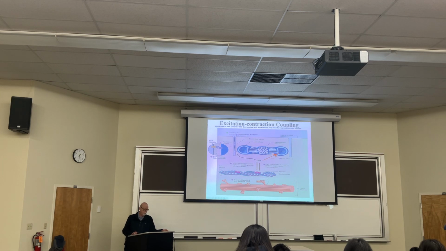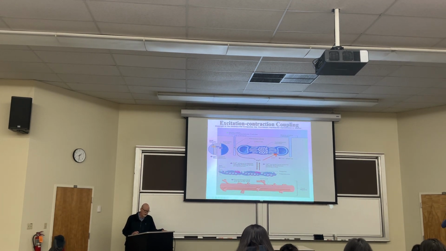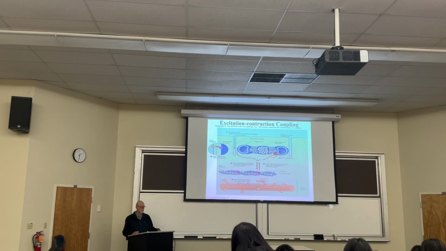So how are we going to activate it? Well, we get action potentials in motor neurons, which come to the muscle, and then they're going to generate action potentials along the sarcolemma of the skeletal muscle. And they go along the length of the sarcolemma, but they go into the interior of that cylinder along invaginations of the sarcolemma called transverse tubules, or T-tubules for short.